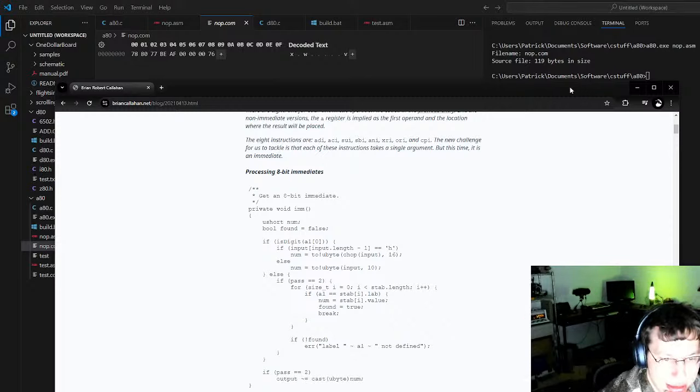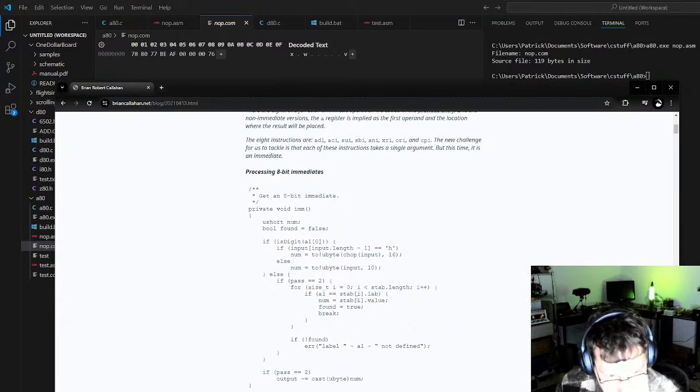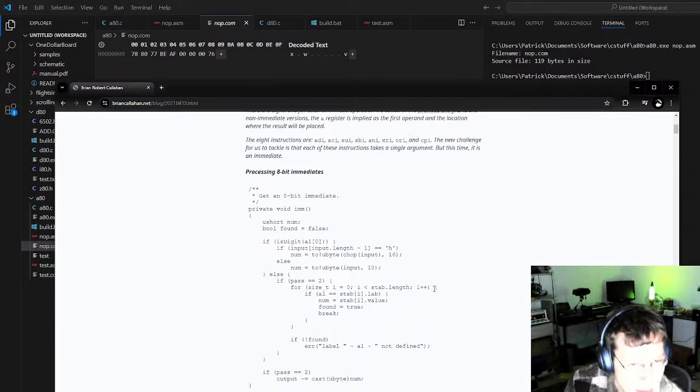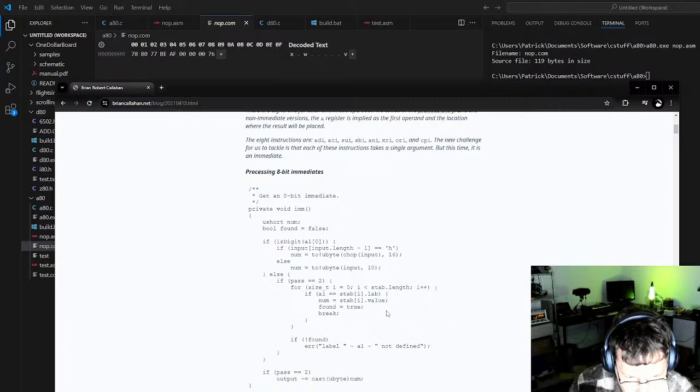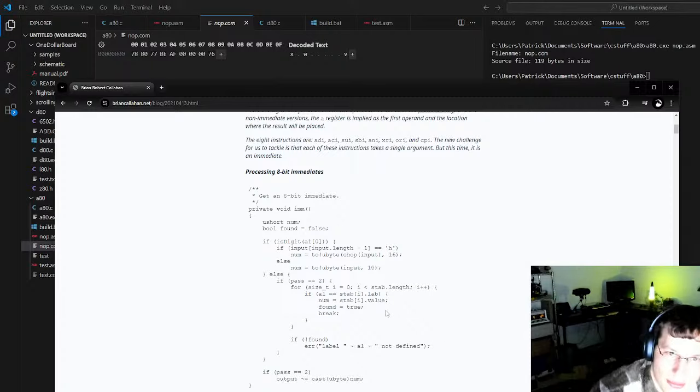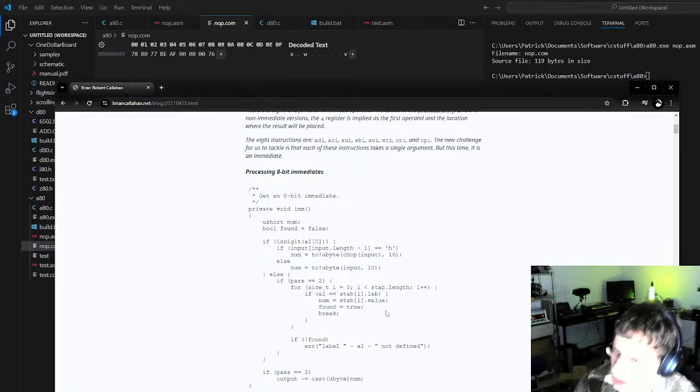Else if pass equals 2 for size less. If A1 equals, what? What? Hang on, I'm sorry. We're running into the problem where if the argument 1 equals a label, because the label sometimes is defined as something. So basically, I want to and immediate with like mask, right? And you put in mask.